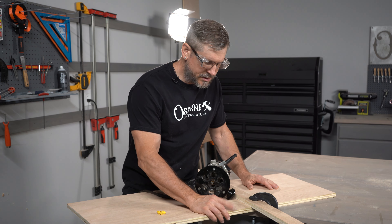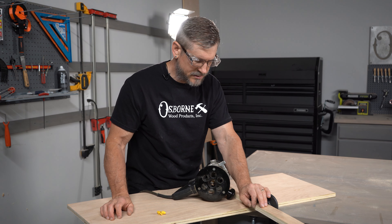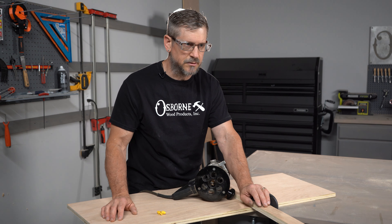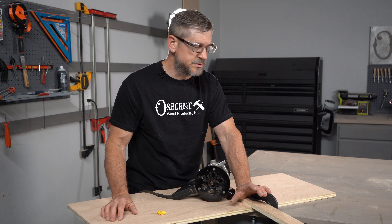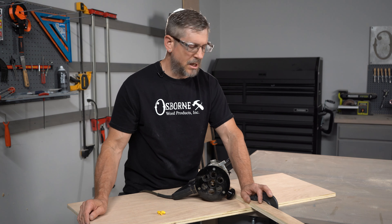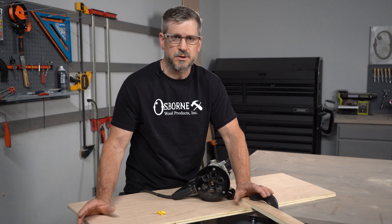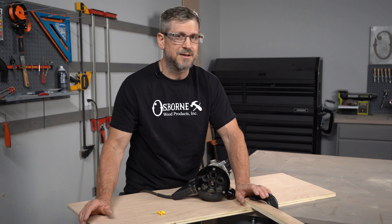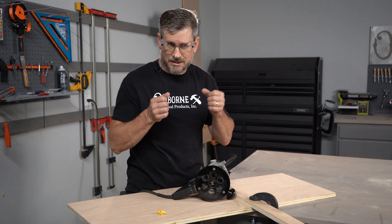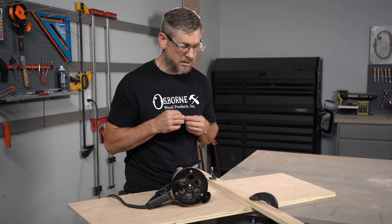So we're going to cut a dado in our side here. Remember, our shelf is going to go into that dado. Let's talk just a little bit about dados and how we're cutting it here. First of all, three-quarter inch plywood, so I've got a three-quarter inch bit — should be a really close fit there. I'm going with a quarter-inch deep dado. It's really easy to figure and to work with, and it's definitely enough to hold that shelf in there and to sink it down. If we can cut this thing and then we'll set up and cut our other side also.